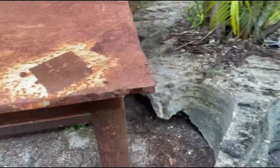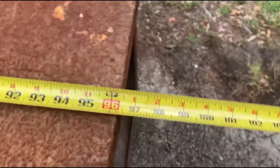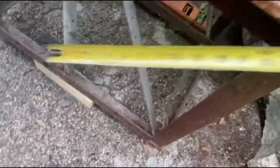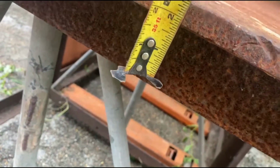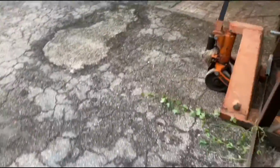Scrap welding tables. Paid 150 bucks for two of these. They're literally 4x8, each a 1/2 inch steel plate. God knows how much that would be to buy. See that? 1/2 inch. Completely, well, it's missing a piece down there, but completely boxed in frame.